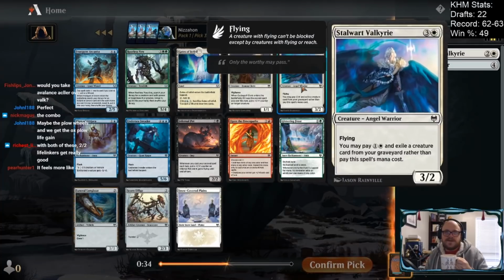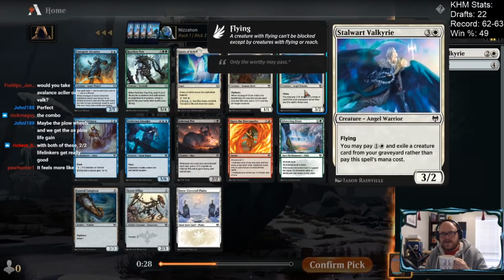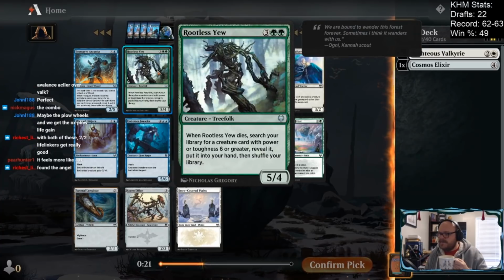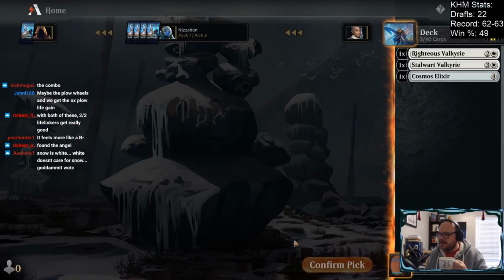So it's either Stalwart Valkyrie or Rootless Yew. Stalwart Valkyrie is a really nice aggressive creature. It fits into more decks. It's hard enough to build around Rootless Yew, even though when you can, it's pretty strong. But I think I'm just going to go with the Valkyrie here. Doesn't hurt that it's an Angel either, so, a little bit of upside. I do like Frostpire Arcanist, but that's generally in the Giants deck.